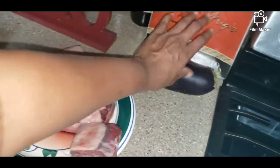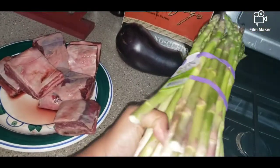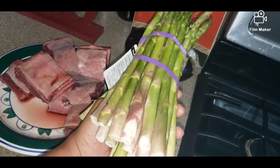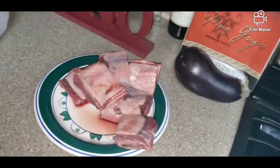My eggplant was supposed to be my lunch today, but I had to do some running around. I have some asparagus. I'm going to cook this asparagus about an hour before my food is done, or maybe 30 minutes. But I'll show you how I do my asparagus. My husband loves it. May not be for you, but it works for us.